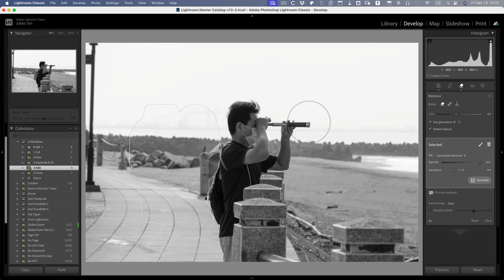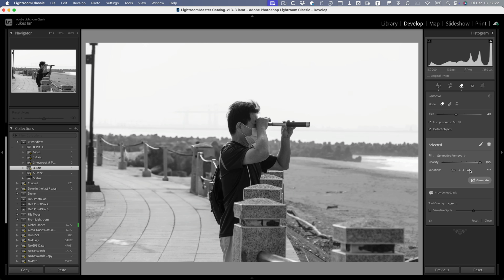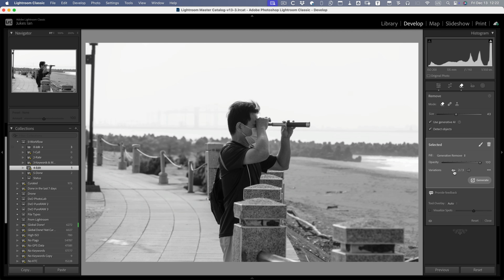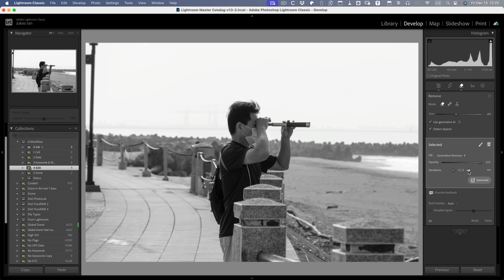It's not bad, but it's also removed the railing, right? There's 3 variations. 1, 2, 3. I quite like that one. I think that's the best one of the 3. That one just leaves a space. Yeah, that one. Okay. Now I can crop it.